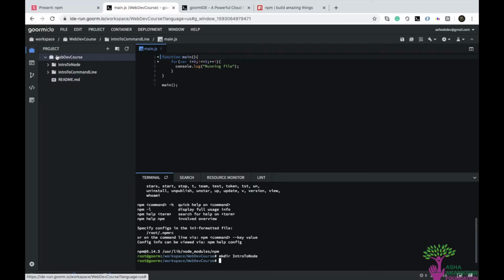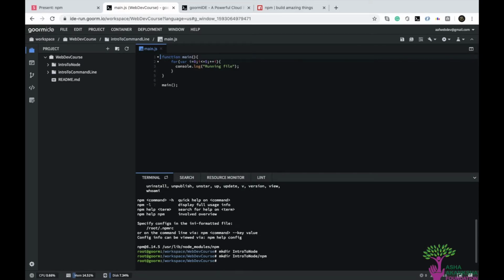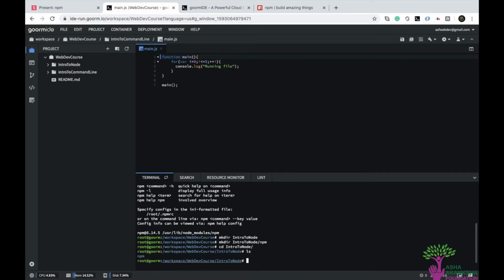And in this intro to node, I want to show you a new way of making a folder. You can just type mkdir intro to node slash and then the name of your folder, right? Now if I go into intro to node and do ls, I see my npm folder right here. Great.